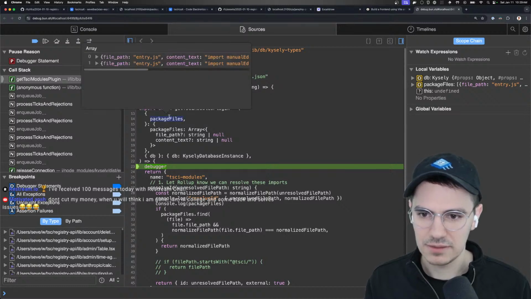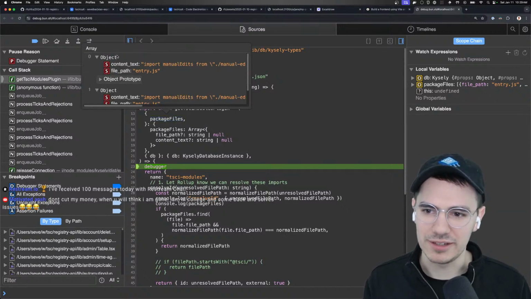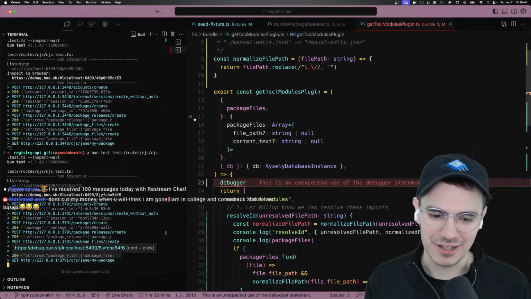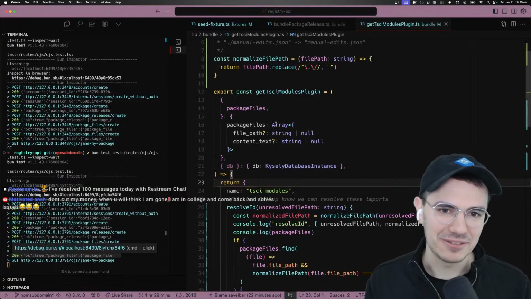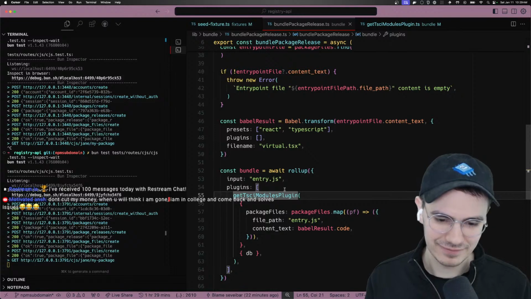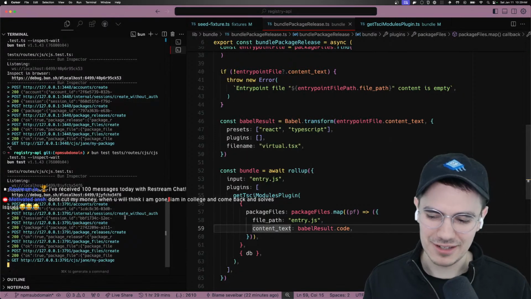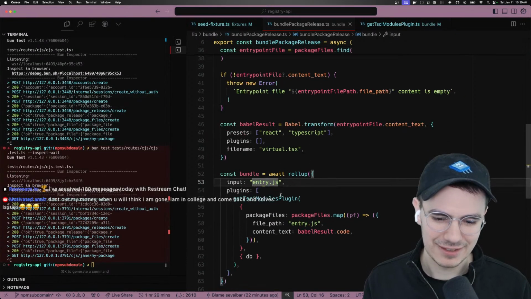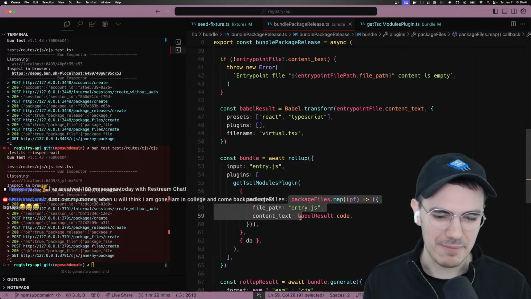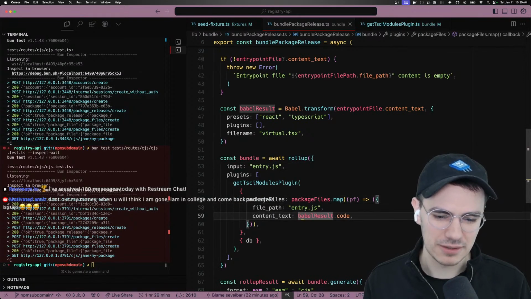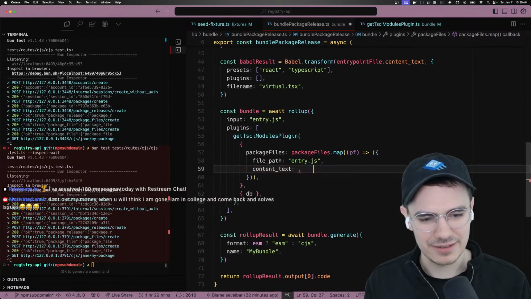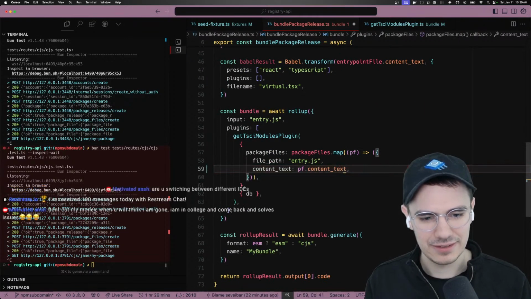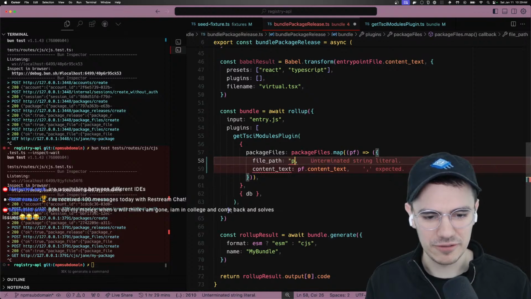Yeah, so at this point, we have all the same files. Okay, narrowed it down. It's a little bit nicer than console log. Okay, package files.map. Oh, this is wrong. I really flubbed this one.